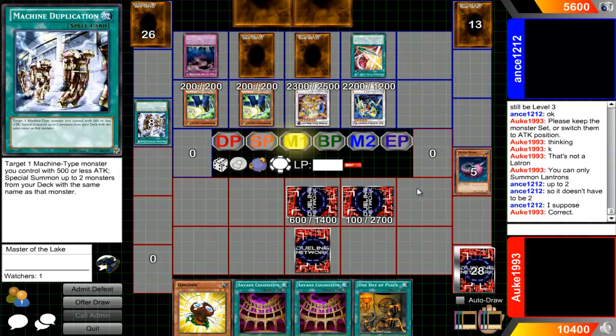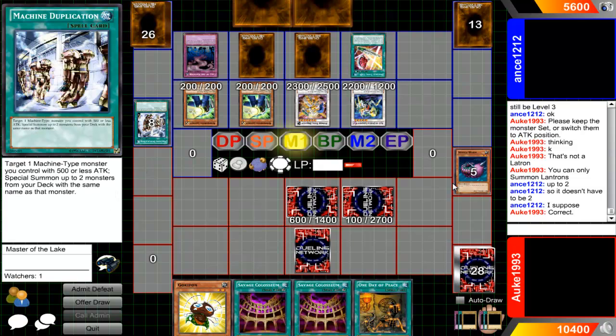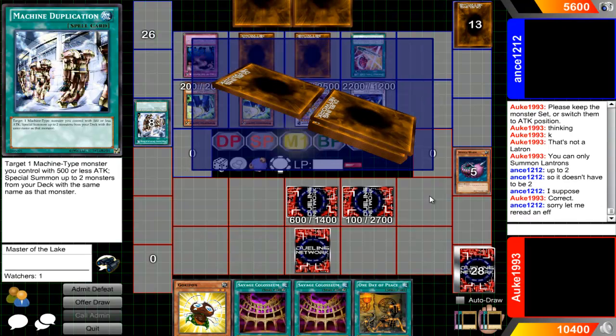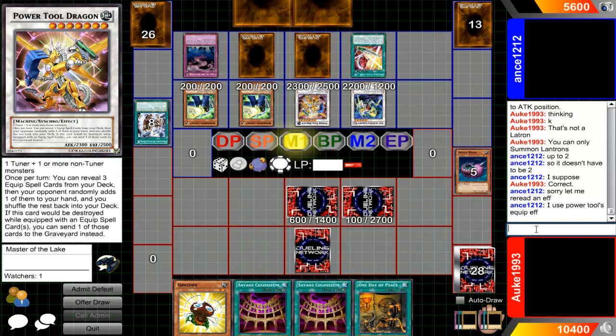The sneaky thing about Machine Duplication is that the target has to be a machine type with 500 or less attack. The monsters you summon don't. Normally that's the exact same card because Lantron is just Lantron. But what if the target, the one with 500 or less attack, has its name treated as another monster? For example, Cyber Dragon Core, which has 400 attack, machine type monster, you can target it. But it's treated as Cyber Dragon. So you normal summon your Cyber Dragon Core, or summon it through whatever effect you have. Use Machine Duplication, summon 2 regular Cyber Dragons. You can't actually summon Cyber Dragon Cores because Cyber Dragon Core is treated as Cyber Dragon on the field. So you can summon 2 regular Cyber Dragons to then use for Chimera Fusion, Fortress, Over Dragon, for an XYZ summon into Pleiades. Things like that.